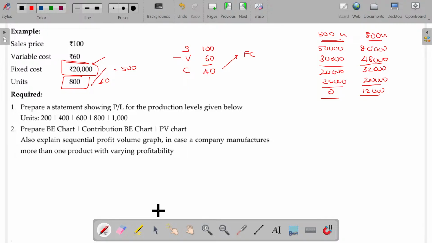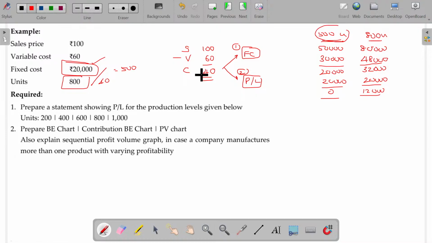Hope you will be now able to understand this. So now from this it is very clear, whatever the contribution you get, first of all you have to meet the fixed cost expenses. Leftover amount will be your result. Is that okay? Now while planning, can I go for improving the facilities or not? You have to decide whether you are able to sell the minimum number of units to settle the facilities cost at least. At least you have to sell 500 units to meet the facility cost.